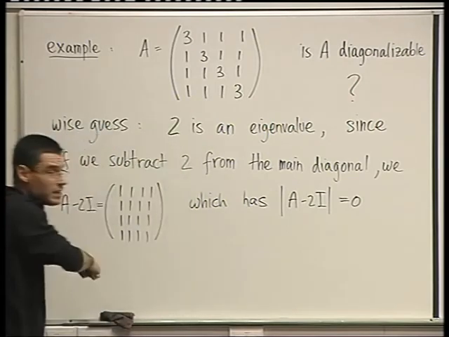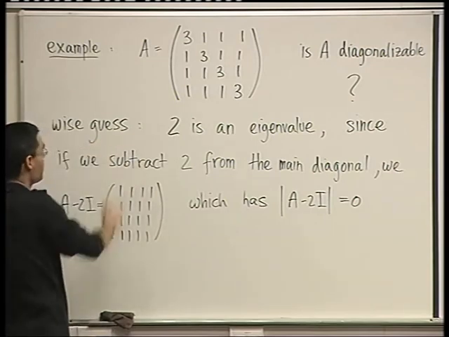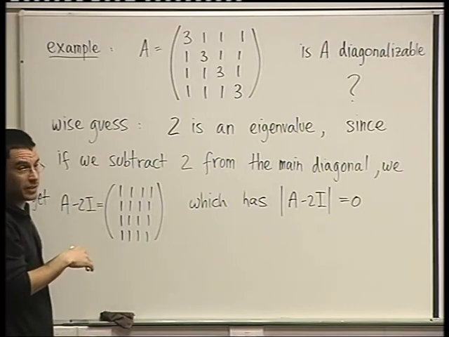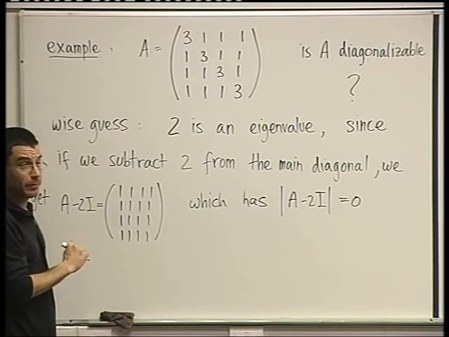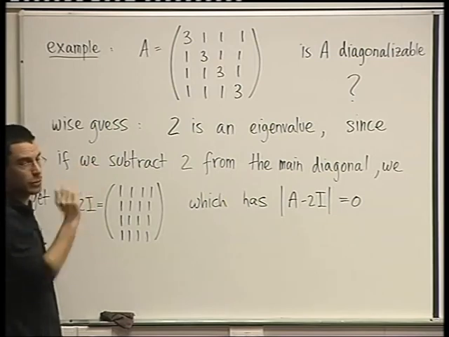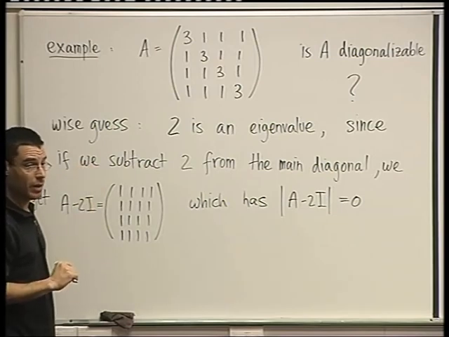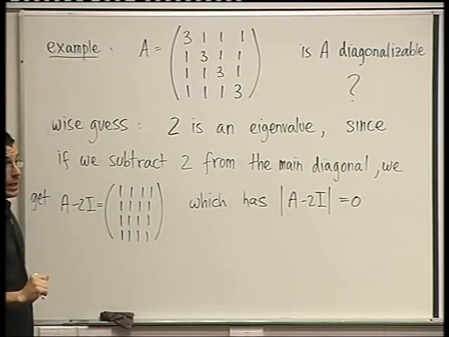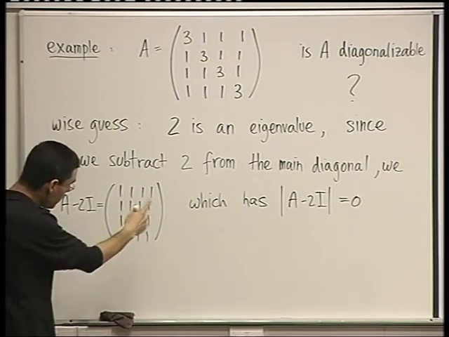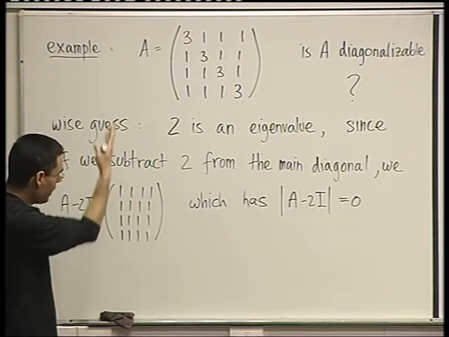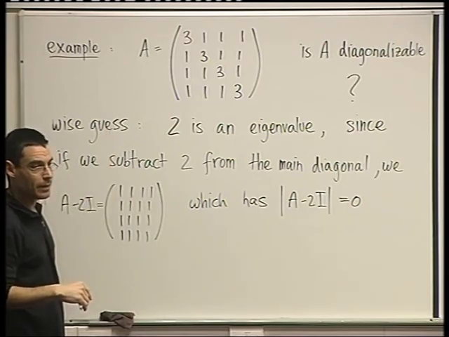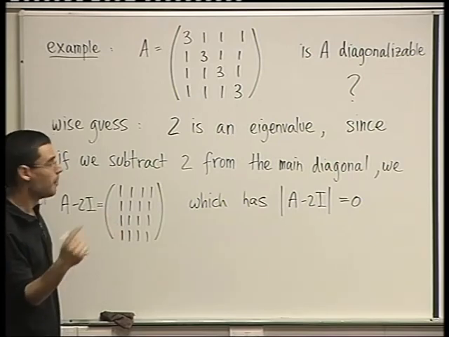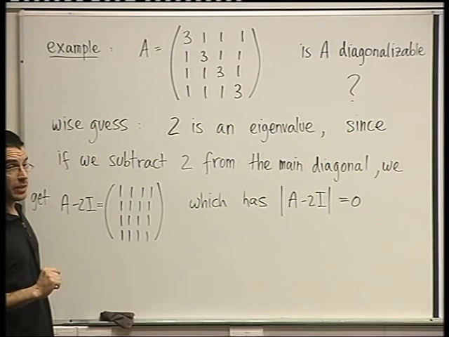And once you've seen me guess it once, you're going to start making these sorts of guesses rather easily in future examples, even when they're 2 by 2 or 3 by 3 or 5 by 5. Okay? Do you agree? So 2 is an eigenvalue. We found one eigenvalue. How many are we seeking? 4, right? We want to find 4 eigenvalues, maybe up to multiplicity. But I can say even more.